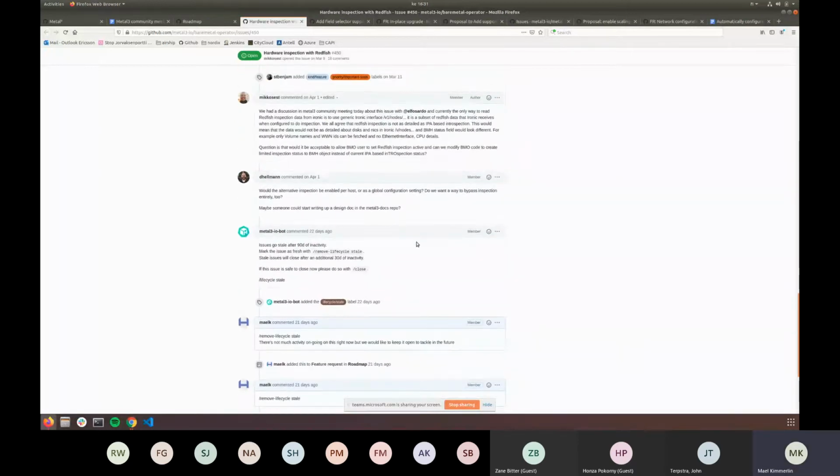But this also requires quite some changes to the bare metal operator, because right now we don't have any way to configure a specific driver for a specific node for the inspection or introspection in that case. Correct me if I'm wrong, obviously. They all default to the same. For example, if you're using the Redfish driver or IPMI driver, all the nodes that are using this will have the same way of doing the inspection. Yeah, that's correct at the moment.